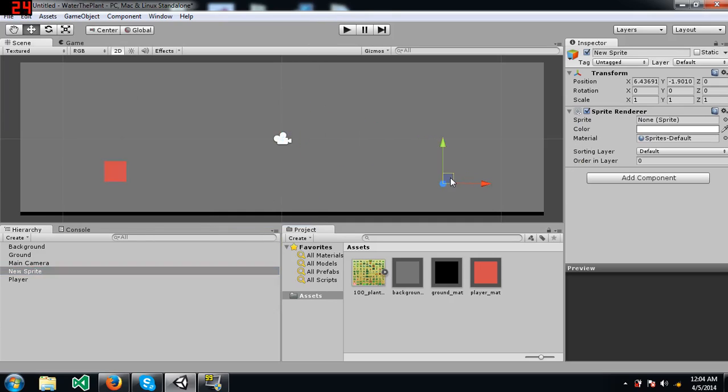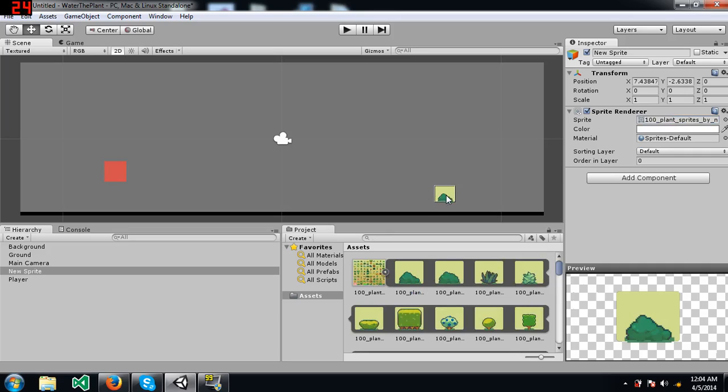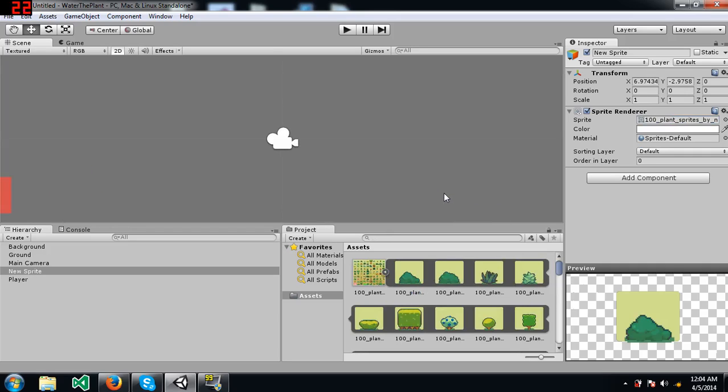For that I'm going to create a sprite. What that will do is it's going to create an empty game object and attach a sprite renderer component to it, so I can add whatever sprite I want to it, for example this, and that's what will be shown in the object.